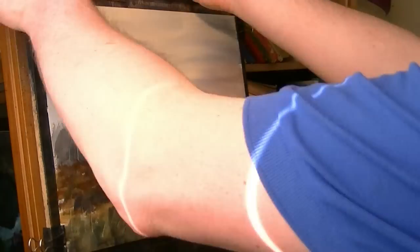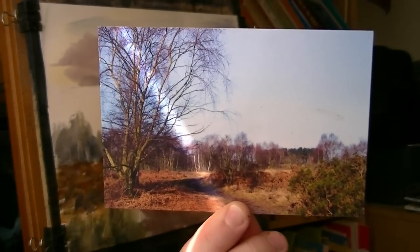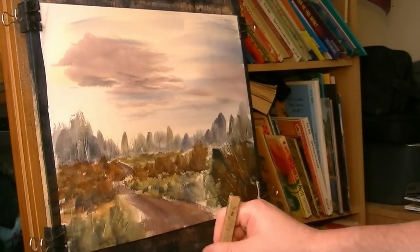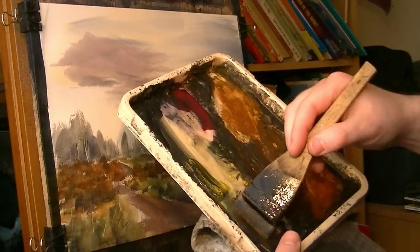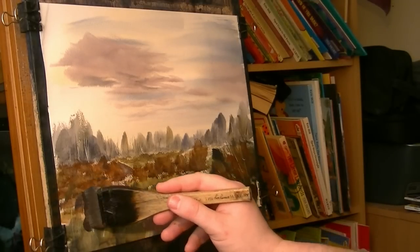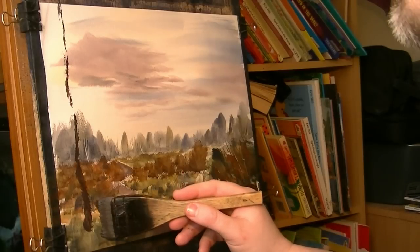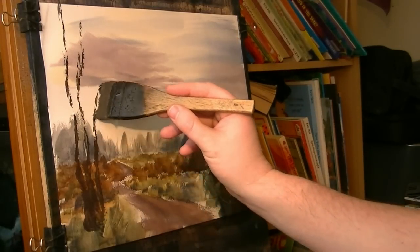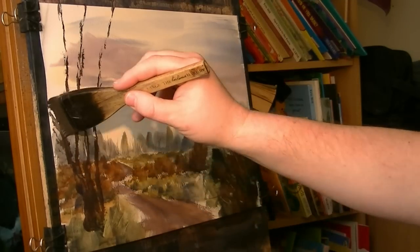Now for the foreground tree on the left-hand side. Looking at the photograph, we just need this tree now. I'm using the hake again — I want a dark colour so I don't need to clean it. Plenty of water, going burnt umber and ultramarine, nice and dark. Starting about there and working my way up, putting in the first trunk then another big one winding its way up, and one or two right next to one another. I'll put the main ones in with the hake and then switch to the rigger for the finer branches.